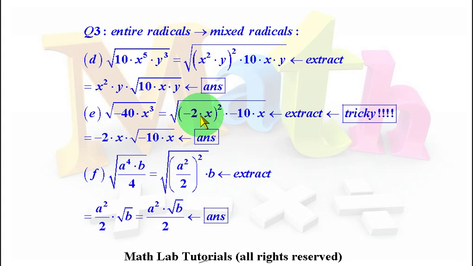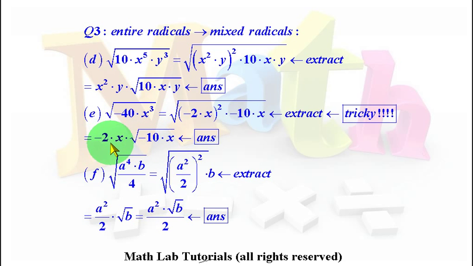So now let's try to figure out what's left over. We need to figure out the bad guy here. Minus 2 squared is 4. We need a minus 40. So obviously we need a minus 10 over here. Then we get x to the power 2, but we need x to the power 3. So we need an additional x out here. So now the good guy is minus 2 dot x. It's going to be extracted from the radical. And the bad guy is minus 10 dot x. Okay, so in doing that, you have minus 2x, which is the good guy, and square root of minus 10 dot x, which is the bad guy.